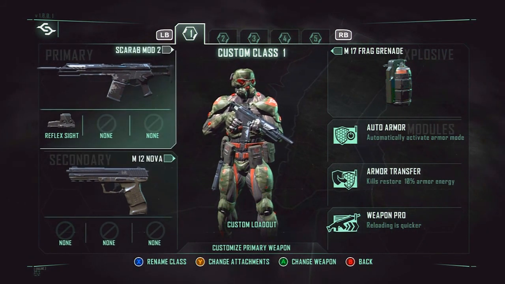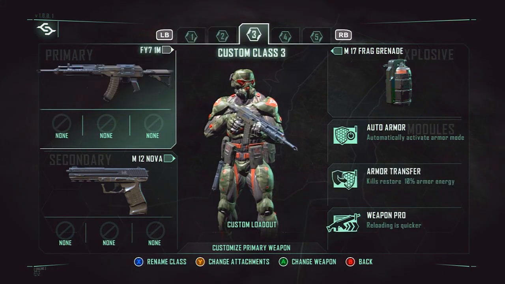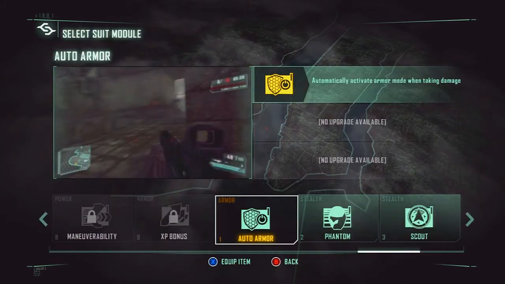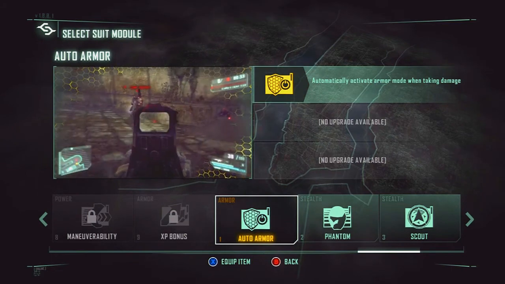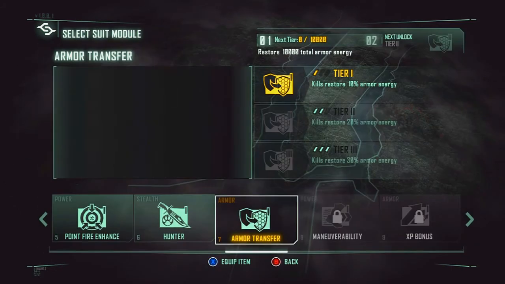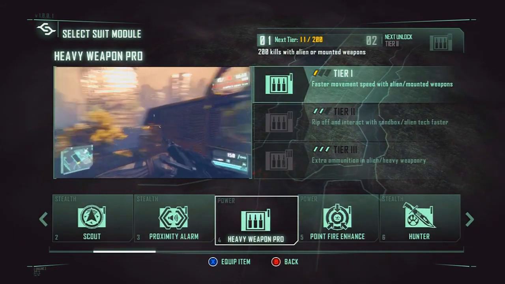Here's my classes. I try to change them up, even though my little perks over here are pretty much the same. I really like the auto armor. It automatically activates maximum armor when you're taking damage, which is good. And the perks, they're the same perks throughout all 3 tiers. You just choose which one you want.